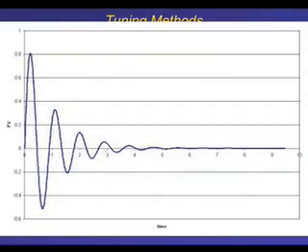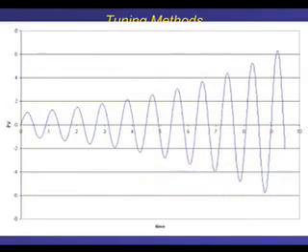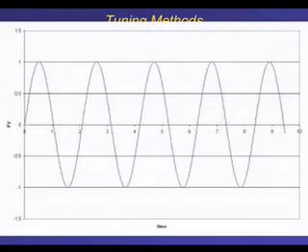This chart shows a situation where Kc is less than Ku. The oscillations die off, so Kc must be increased to find Ku. On this chart, Kc is too large. The oscillations are sustained but increase with time and fly out of control. Finally, this chart demonstrates the behavior of a system when Kc has been set to the value of Ku.